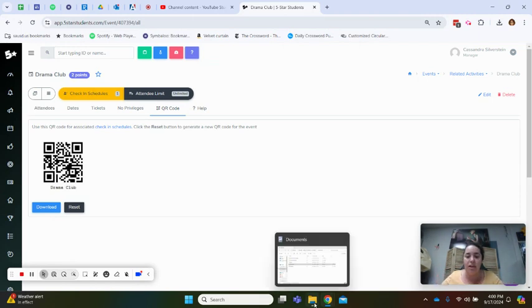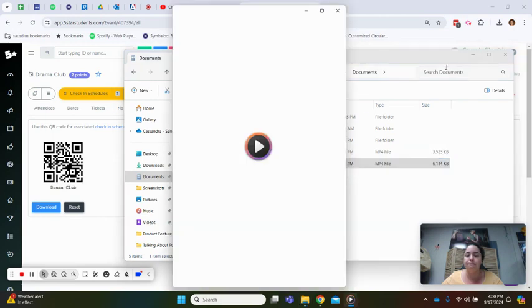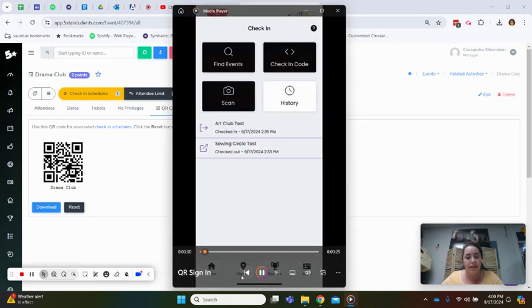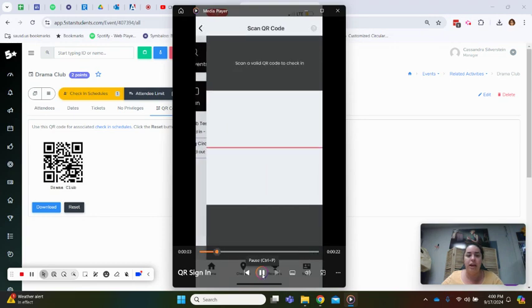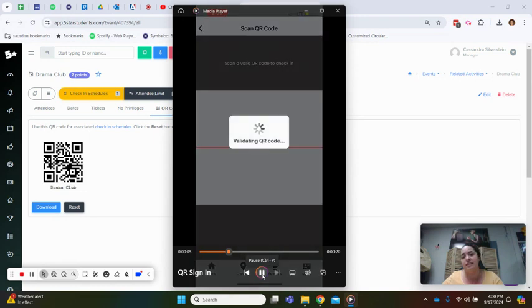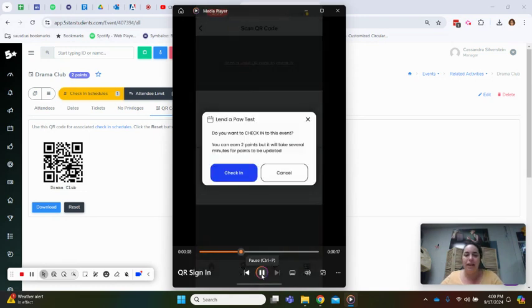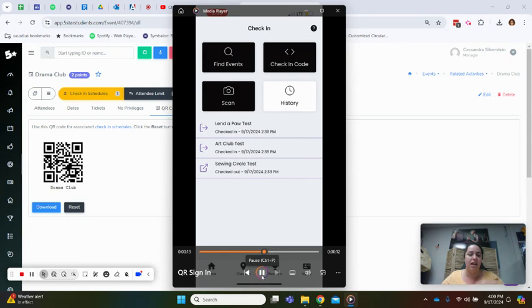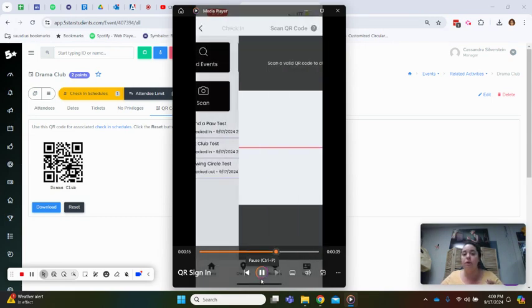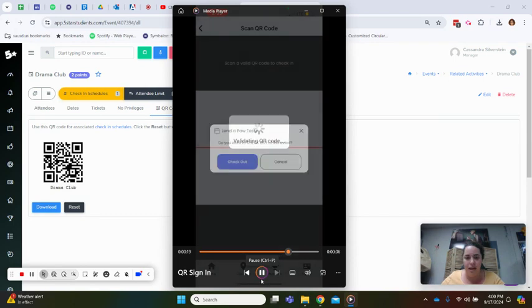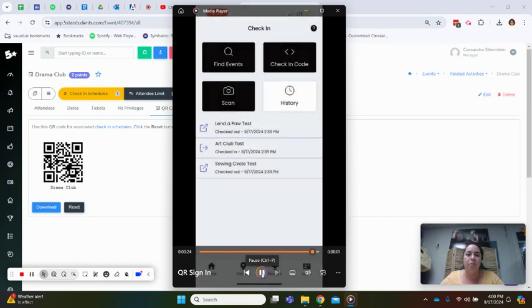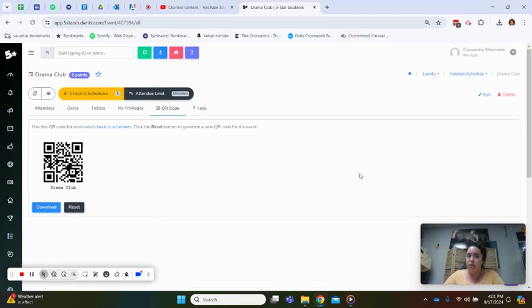They're going to do the exact same thing that they do to access the code. They're going to open up to the home page, go to check-ins down at the bottom, and from check-ins, they will scan the QR. This is my tester scanning it. They'll check in, and to exit, they will also have to scan the QR. So there is a scan in and a scan out, as opposed to the code where you are able to select and sign out directly without punching in the code a second time. Both are fairly simple. Both are easy and useful for our students.